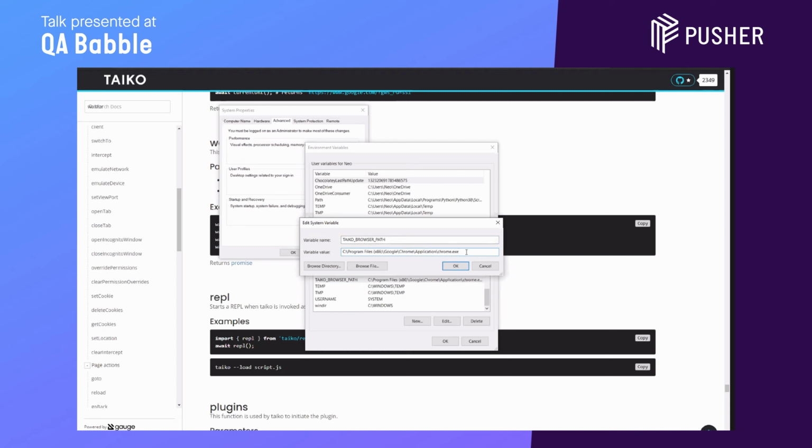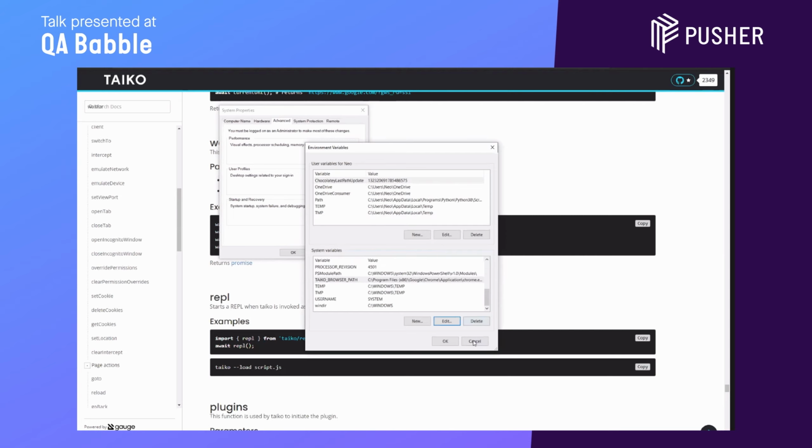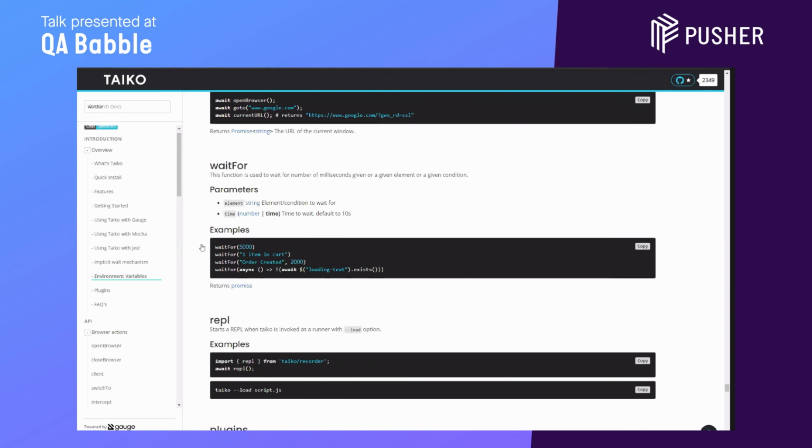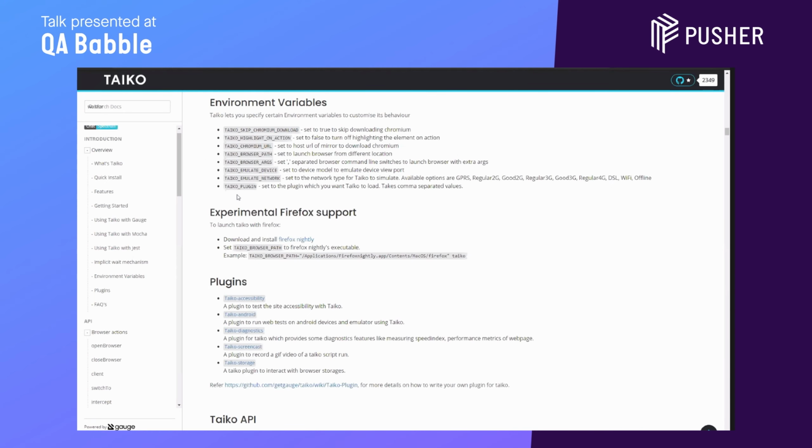So you can actually run Taiko with different browsers, and you can define it as an environment variable, and it will handle it for you. So that's actually quite useful as well. You can define the environment variables using some of these options here. So what I've done is Taiko browser path, but you can define other environment variables as well.